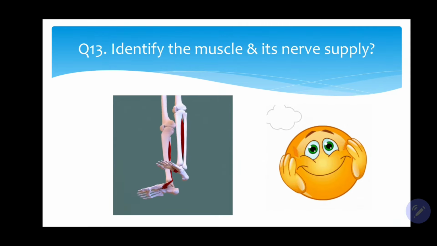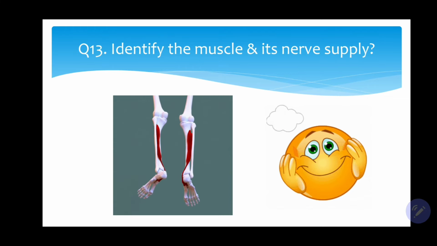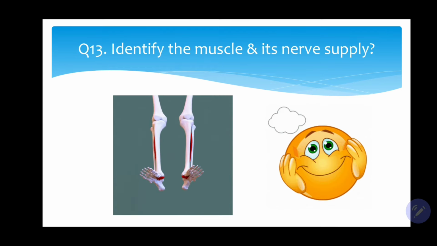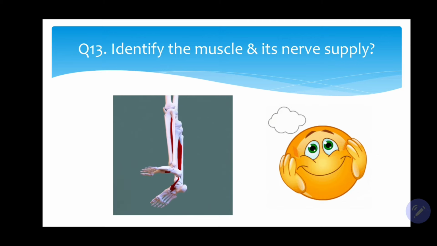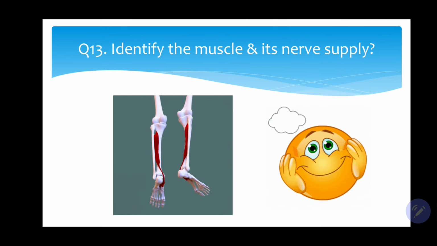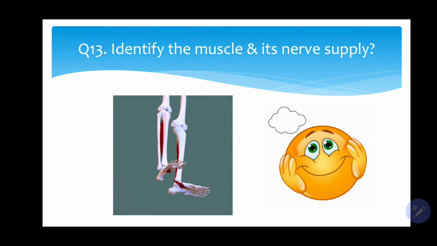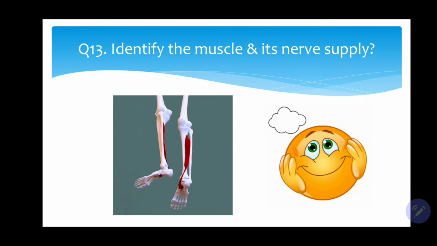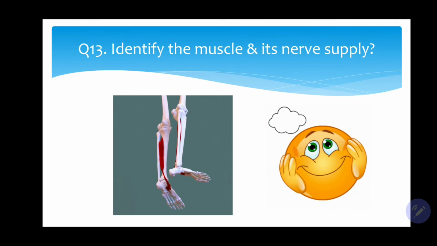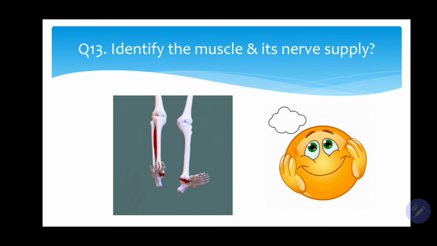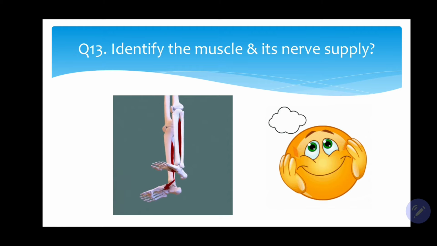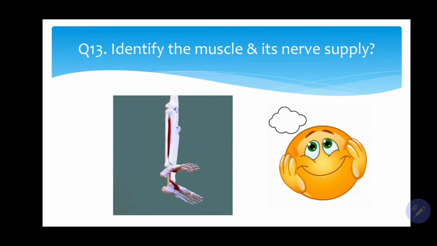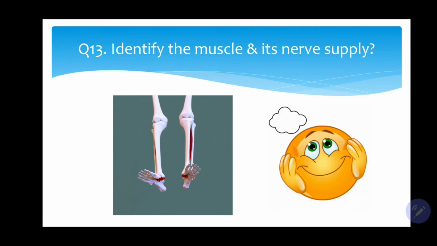Okay, so this muscle, you observe very carefully, it has a lot of special peculiar points to remember. First of all, this muscle you can see is the deepest muscle of the back of leg, if it's asked, right? One point is this, it's the deepest muscle of the back of leg, because you can see it takes origin from both the bones, right? Posterolateral surface of the tibia, posteromedial surface of the fibula, as well as the posterior surface of the interosseous membrane. So it is the deepest lying muscle in the back of leg, one thing.